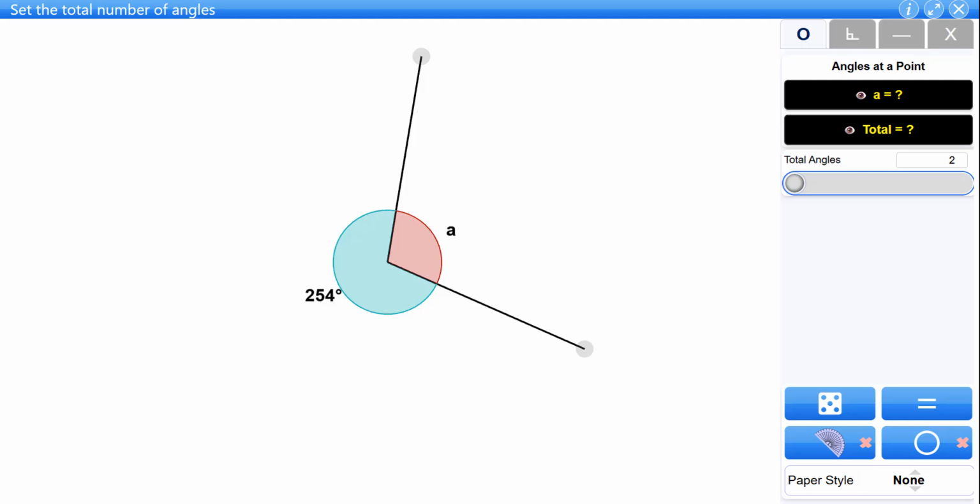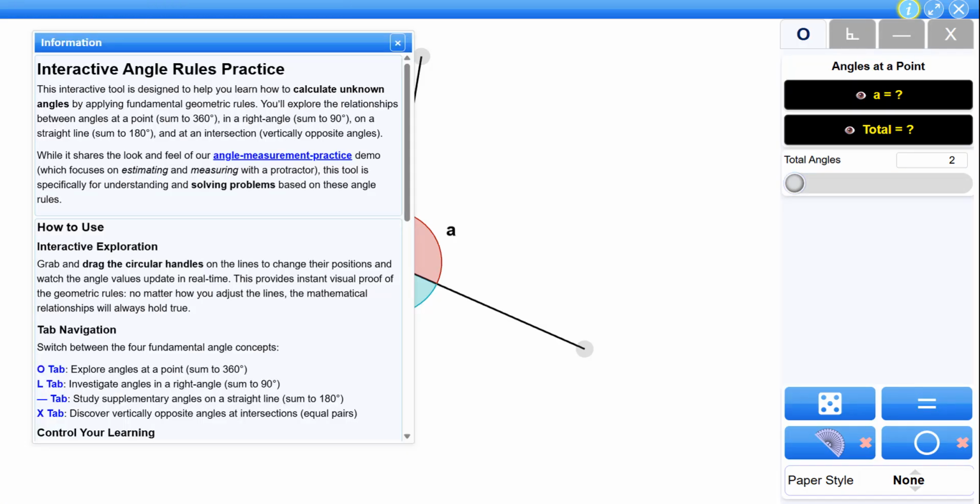It may look a little different with the angle in the middle here, but the general layout is going to be the same. I'll start up here with the very top row, the navigation buttons. We'll talk about those first, and we'll work our way down the menu panel here on the right side. The first thing you see with the navigation buttons is information. Click on that, and you'll have an information window pop up explaining pretty much the same things I'll be explaining in the video. I'll just be using more of an ad-lib format instead of reading it verbatim.